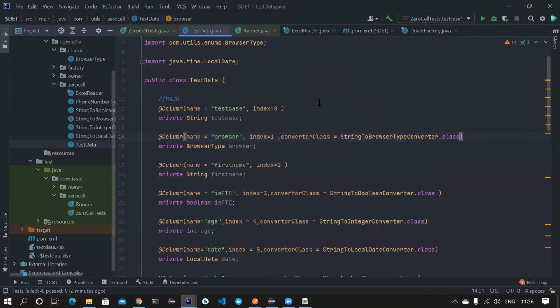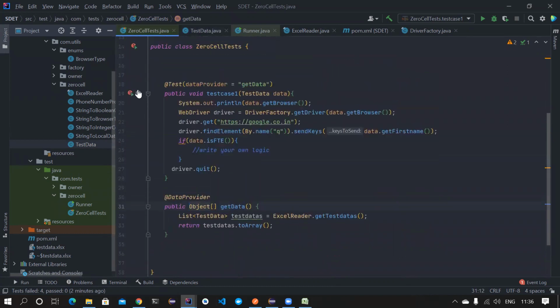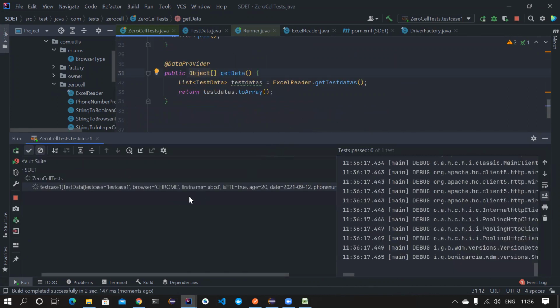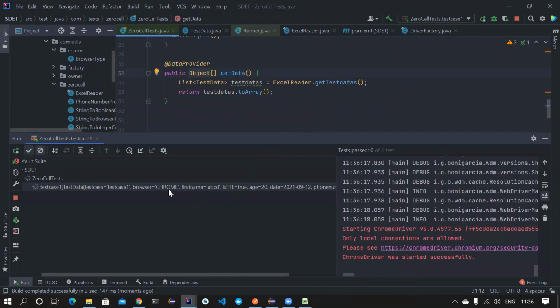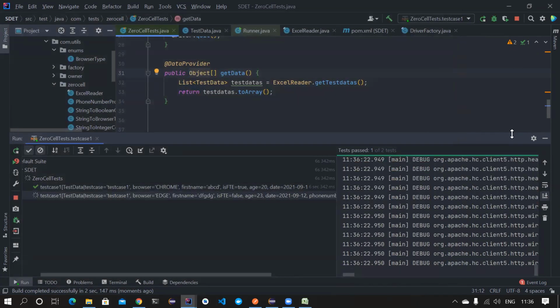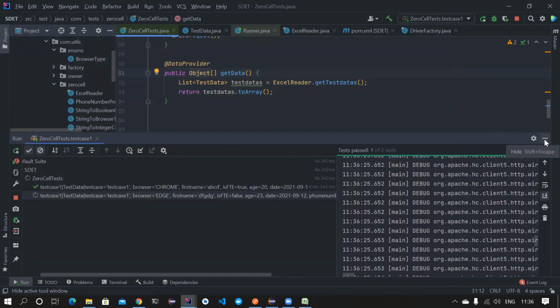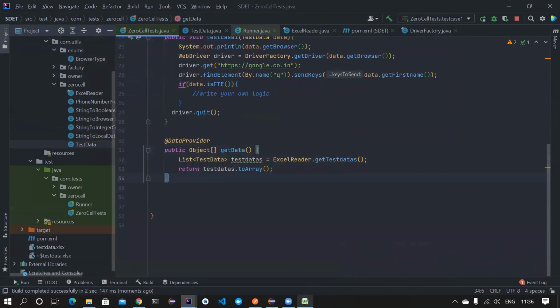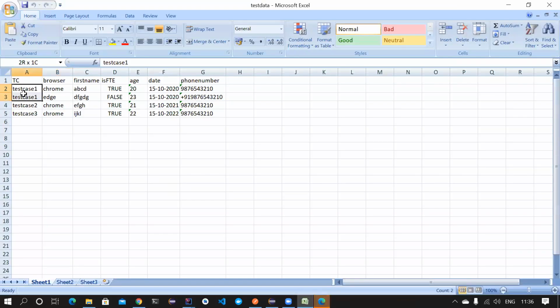Once you do this, let's go back again and try to run it. It should work now. Basically the first time it is running all these things. I think I should have added parallel equal to true so that it would have run all of them in parallel. But everything is basically working fine. The one problem is, for test case one only, I want to run 2 times, not 4 times.